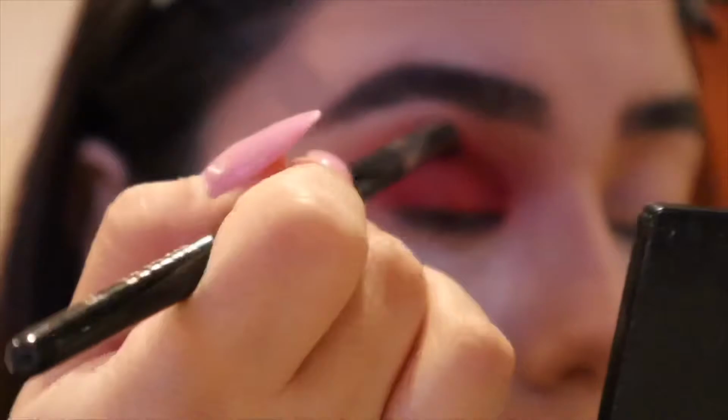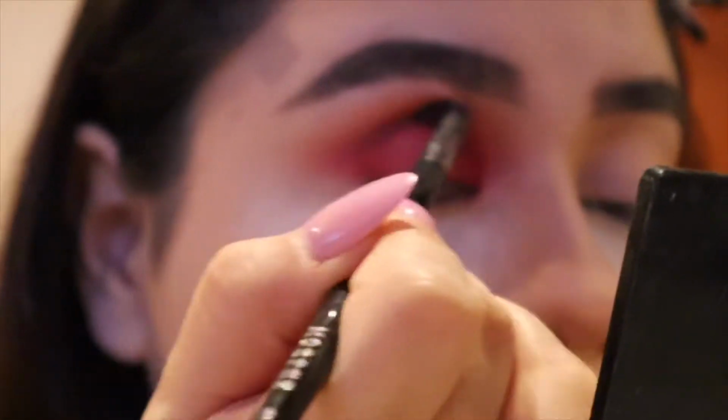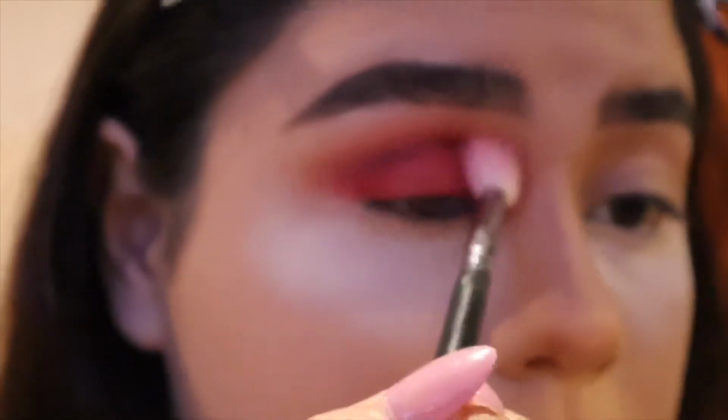I never realized my camera went out of focus, so I'm sorry. Like I did mention, I was going to go back in with the Morphe M441 brush with no product at all, just to blend out the red bottom shade so it won't look as harsh.